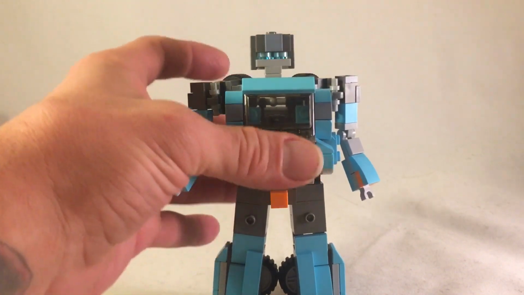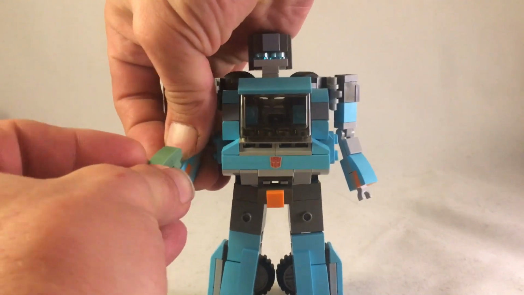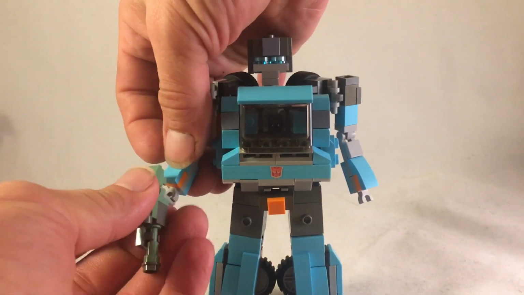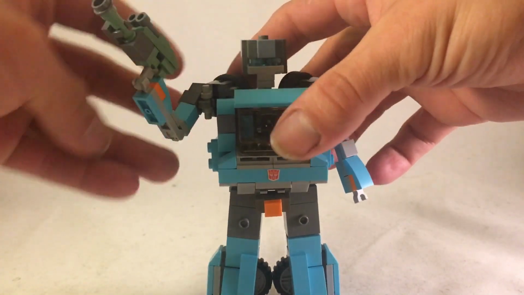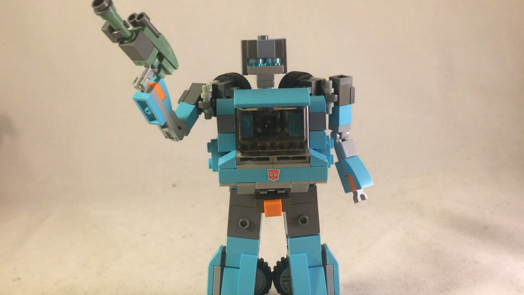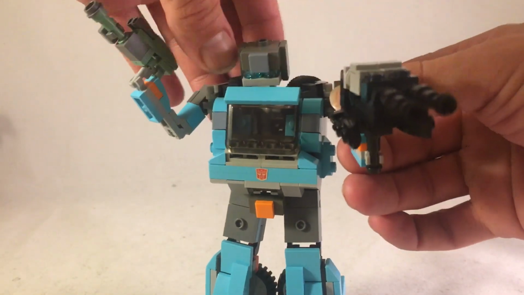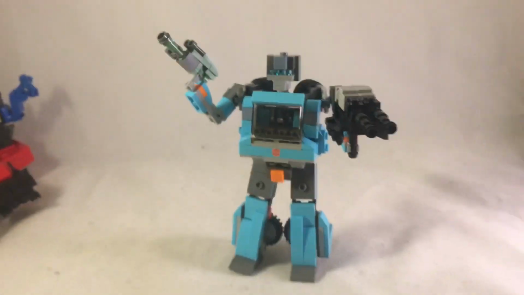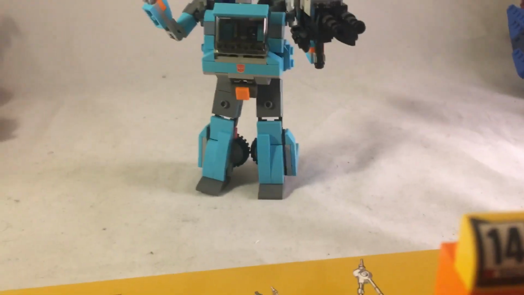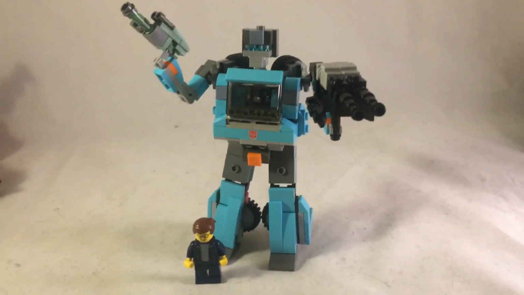Let's wrap this up. All right, so Sergeant Kup, he's got... Oh, come on. You want to hold it? There you go. He's got his standard Sergeant Kuppy gun. And then let's get Recoil here. That's right. Alrighty, folks. So this has been Synthetic Mason, bringing you Lego Transformers Kup and Recoil.